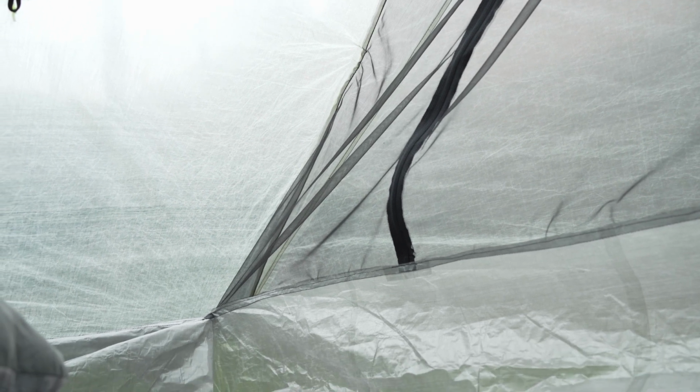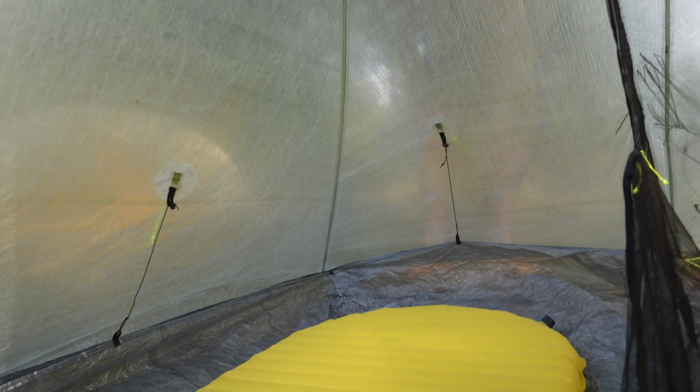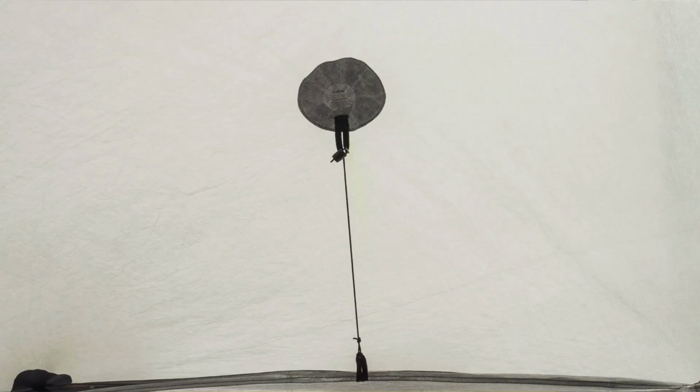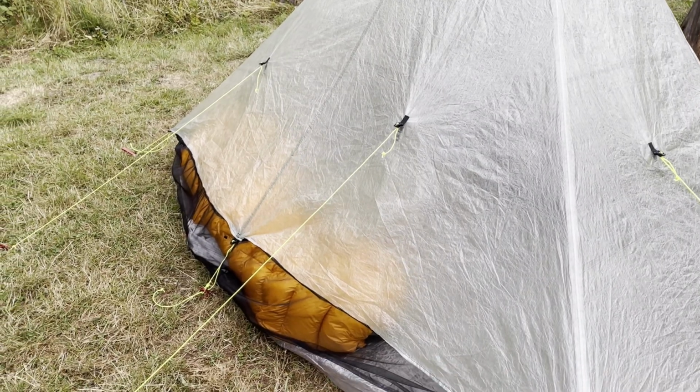Unfortunately, it may be rainproof, but it is not idiot-proof. And that has nothing to do with the Dyneema, but with the way that the Altaplex is built. The second or third time that I used it, I wasn't expecting rain during the night and hadn't taken the necessary precautions, because the way the Altaplex works is the bathtub can be pulled up with these elastic cords to keep the rain out. And I had failed to do that, and while tossing and turning, I had pushed my sleeping bag to the side, into the mesh, and into the rain.